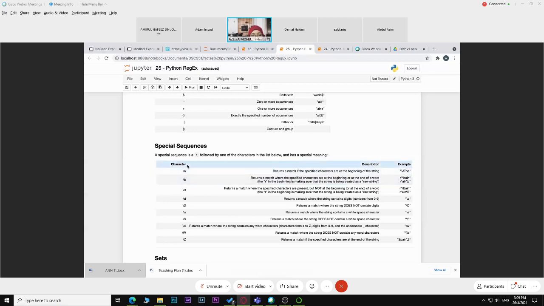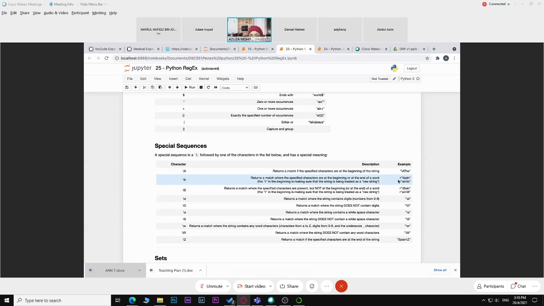Example, \A, capital A, returns a match if the specified characters are at the beginning of the string. Example, \A, capital A, the. Then \b returns a match where the specified characters are at the beginning or at the end of a word. Okay. The r in the beginning makes sure that the string is treated as a raw string.